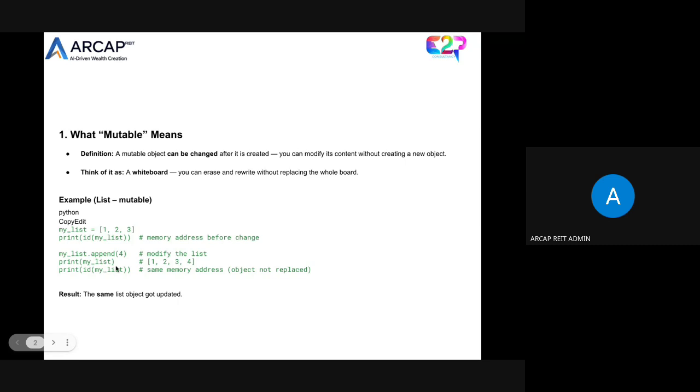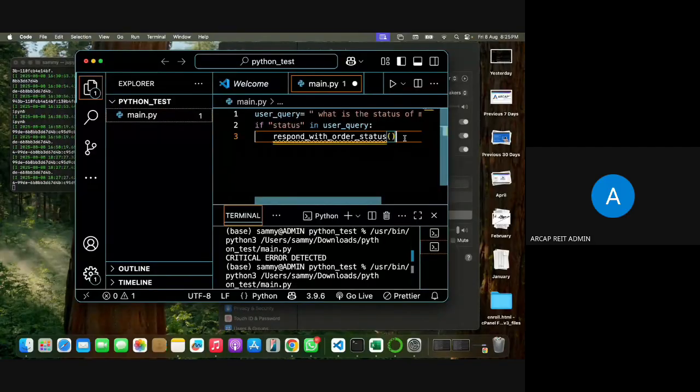Let me share my screen. In Python we have lists, tuples, strings as well as dictionaries, right? Some are mutable, some are immutable. Mutable means we can change the content without disturbing the memory location. So that's what we are talking about.